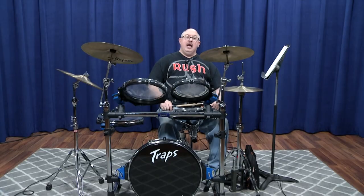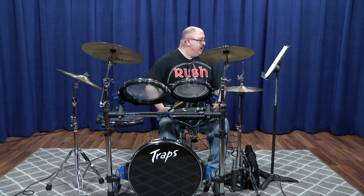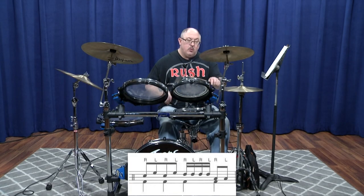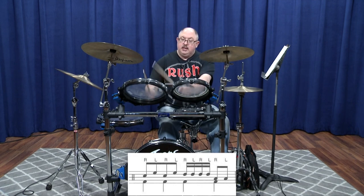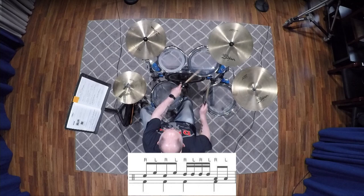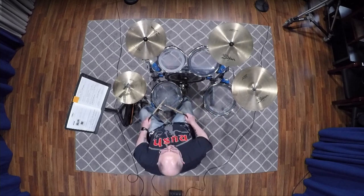All right, now the next one is basically mixing these up. We did quarter notes, we did eighths and sixteenths. Now we're going to break it up between eighth notes and sixteenth notes, again, to make it a little more interesting. Okay, so here we go. This is the next one. 1, 2, ready, go. 1, 2, 3, 4, and 1, 2, 3, 4, and. All right, here we go.